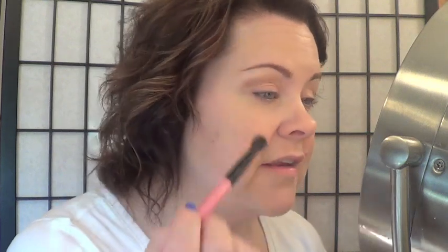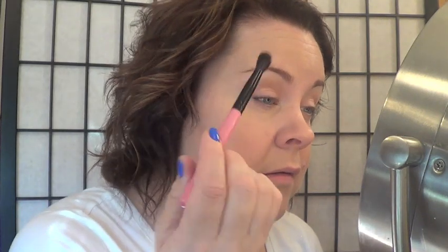So I'm going to go into Sultry and use that kind of as a transition color. I'm going to get that on here, tap it off a little bit, and then I'm just going into my crease. I am using a fluffy brush, of course, and it doesn't really apply quite as dark as it looks in there, which is nice. Gives you a good transition color.